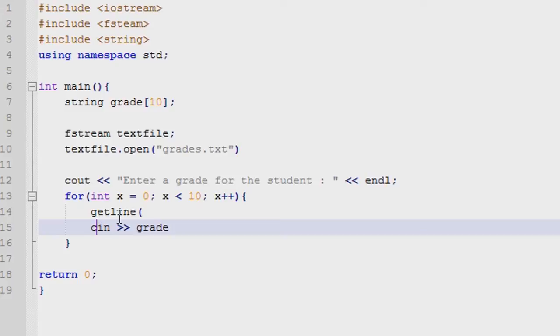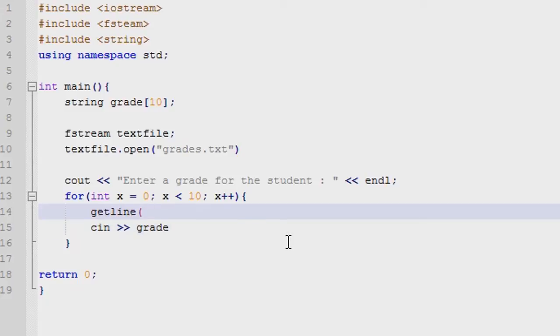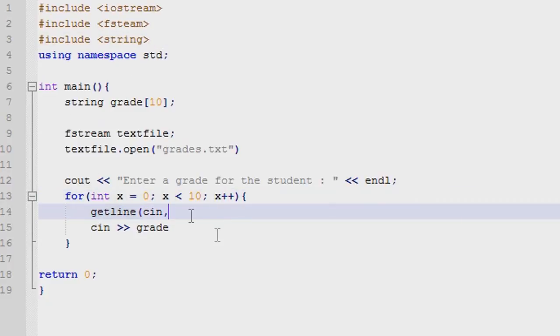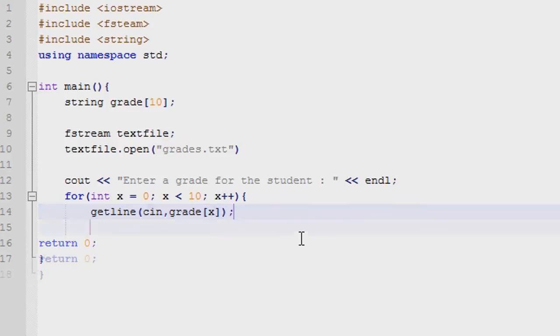We need the getLine function and then specify that you want to use the cin within this function. This getLine function comes from the string library, so we need it in order to take string input. So we specify that we want to input something. After that, we input it at grade array at value x. Then just close that off.